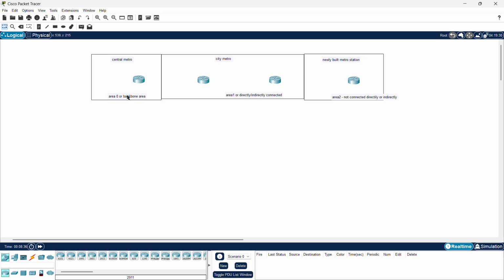So if you connect like that, you will be directly connected, so we don't have to give any virtual links. If you don't connect directly to area 0, you have to give virtual links because the data will be stopped here. It cannot reach. Even though you connect with a physical link, you cannot get any data from this one, because here the physical link is from Central City Metro or area 1 to area 0, but not with area 2. So let's do all these in a logical way and learn what to do in a configuration.